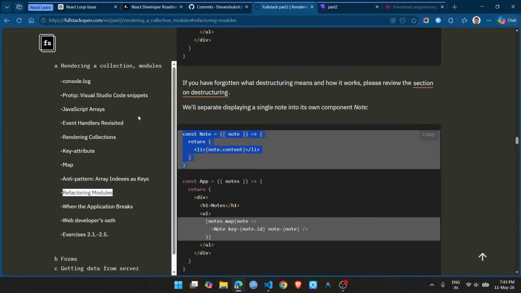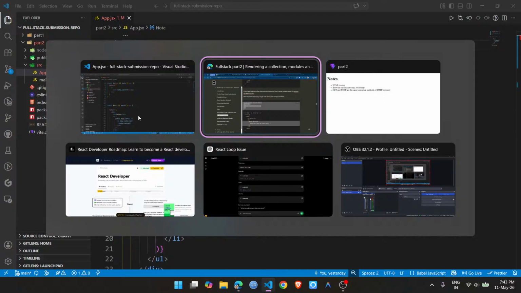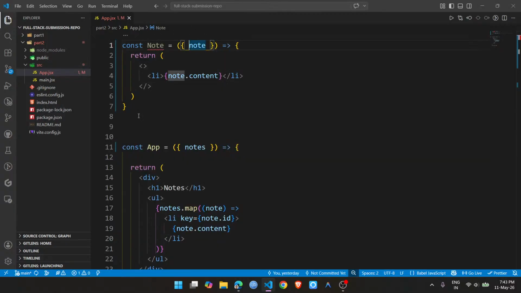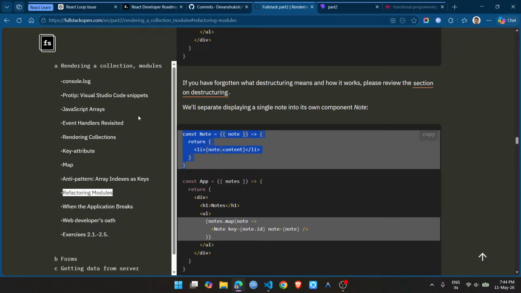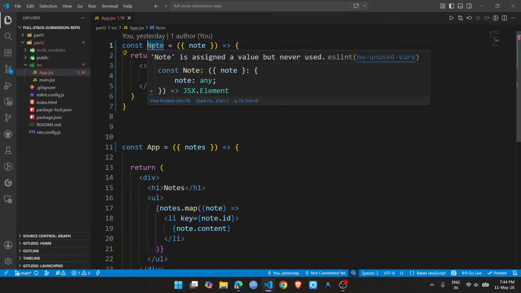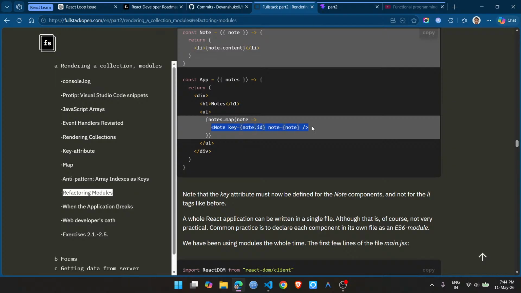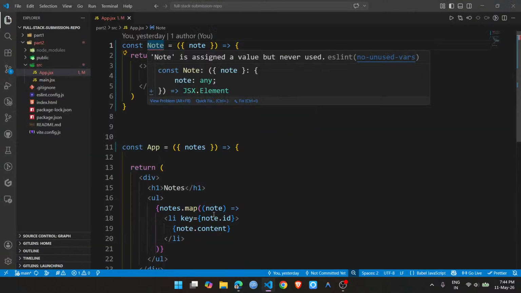Inside this node, I will have my node content. Why is it giving me an error? Oh, yes, right, arrow functions. Value never used. So all I have to do is pass this component here.